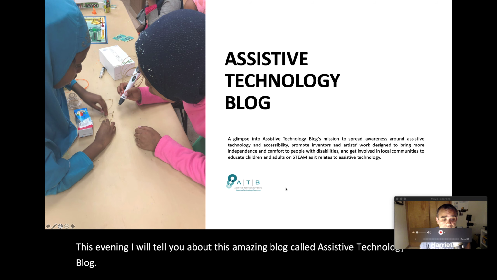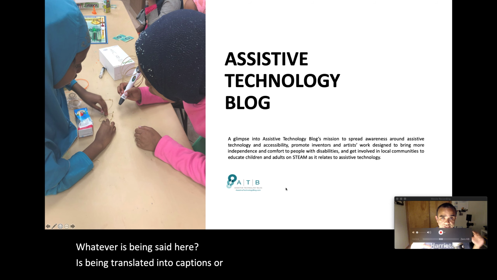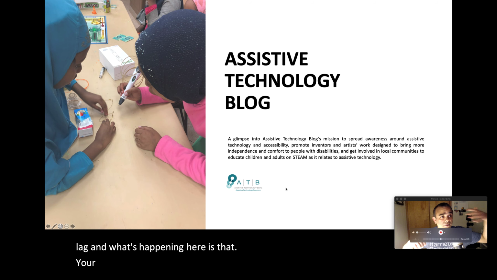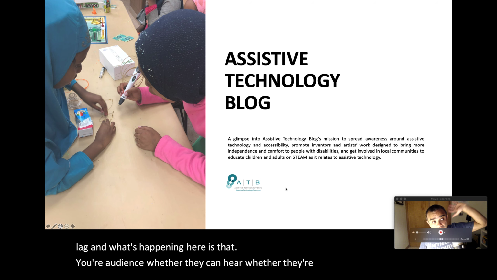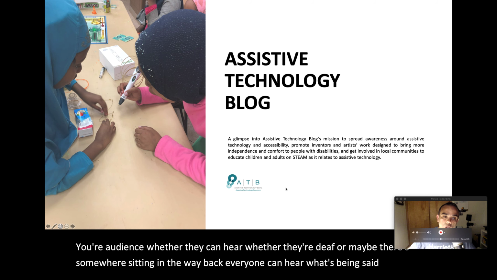So there you have it. Whatever is being said here is being translated into captions or subtitles in real time. There's hardly any lag. And what's happening here is that your audience, whether they can hear, whether they're deaf, or maybe they're sitting in the way back, everyone can hear what's being said, and everyone can see what's being said.